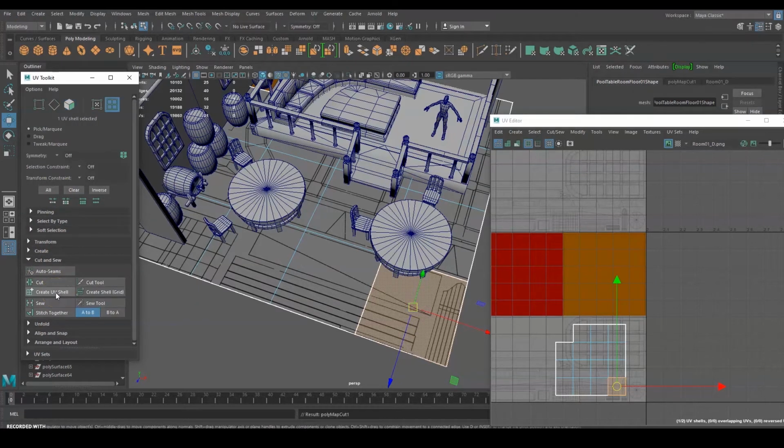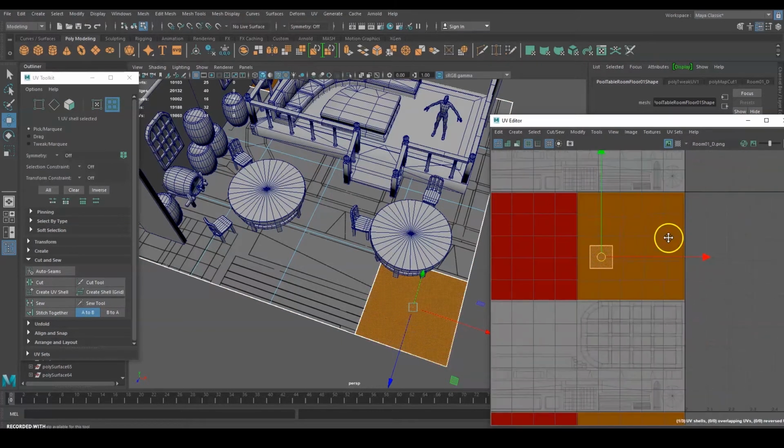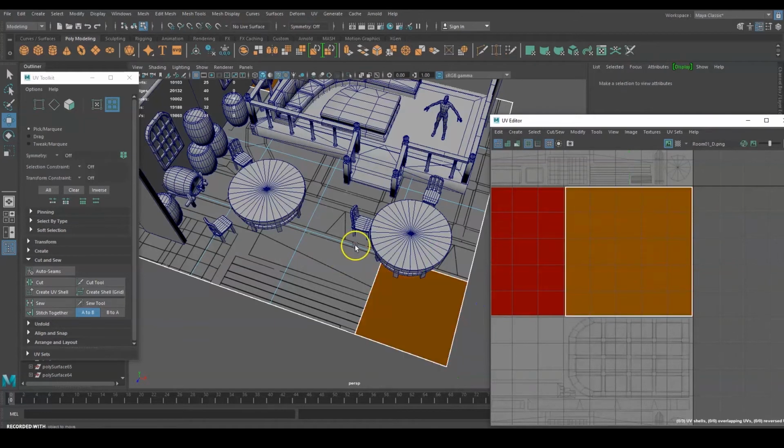When you click properly and you see this thing come out already, you can just move it and assign it to something around here. So just for the sake of showing this, you can get something like that. This will be representative of, let's say, wood plank textures on the floor.